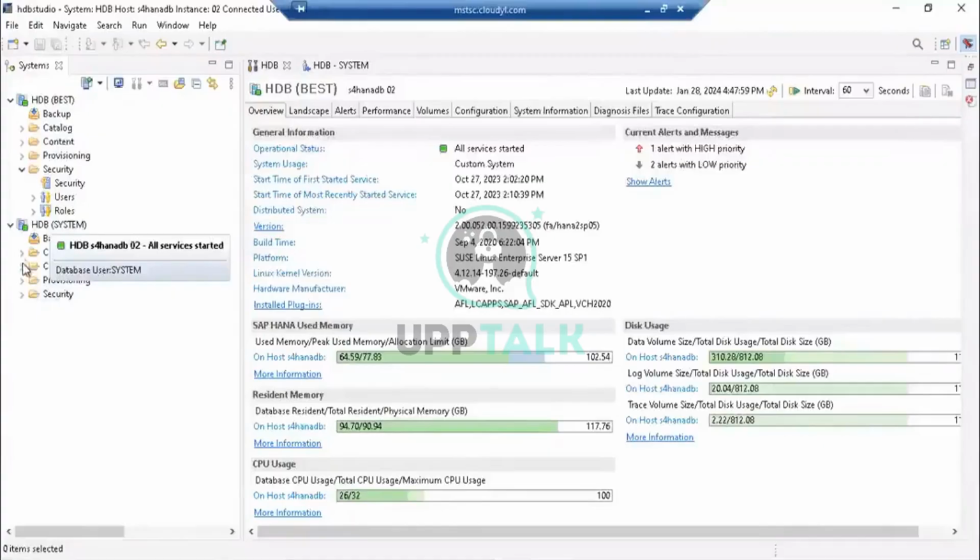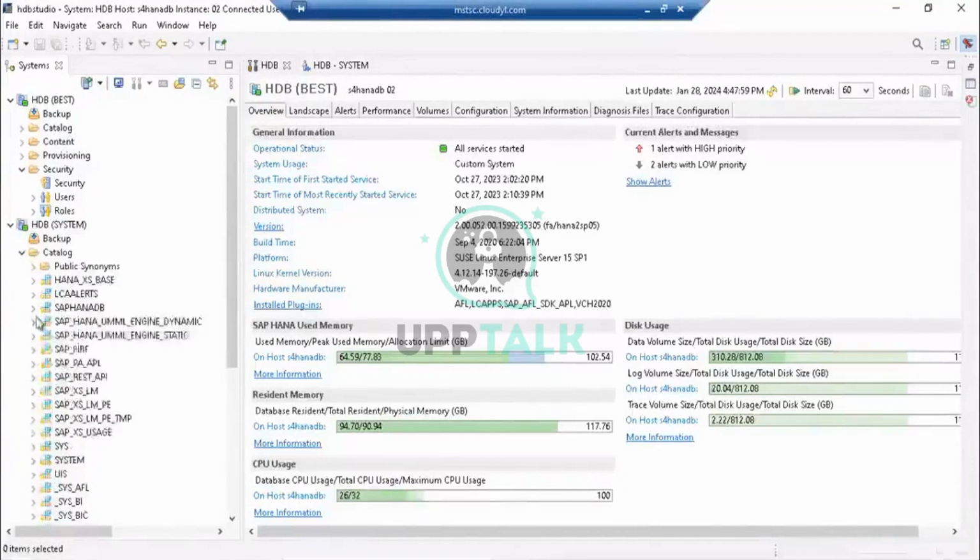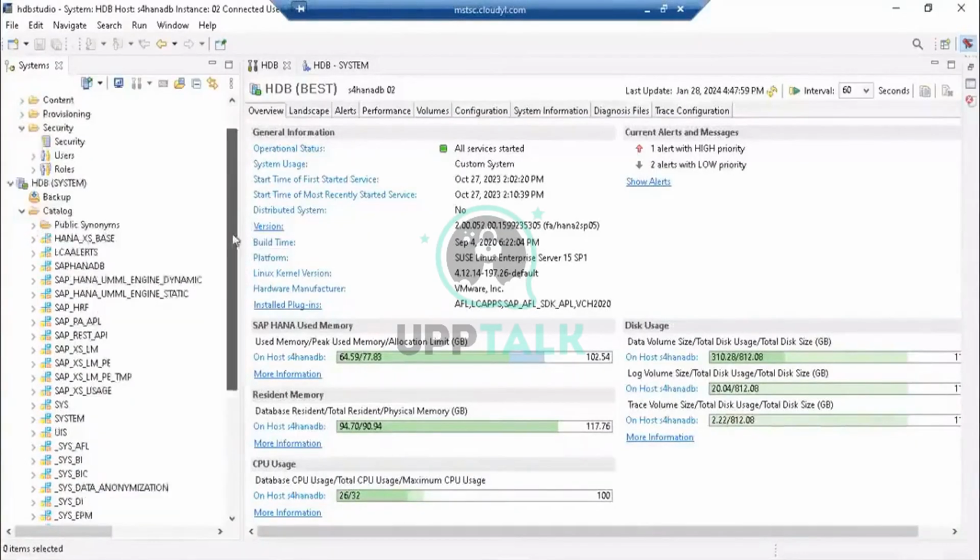So let us see if I'm able to create any schemas here, any objects here. Here, we want to create some table. So where is this best? So let us search for the best schema.